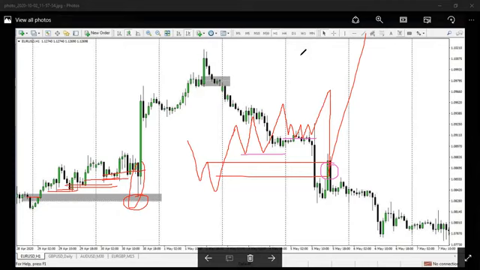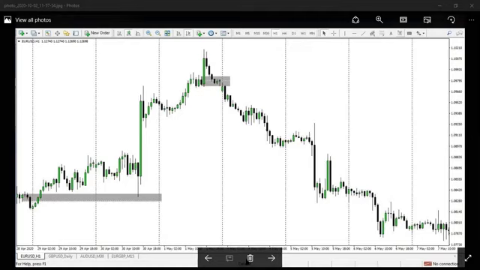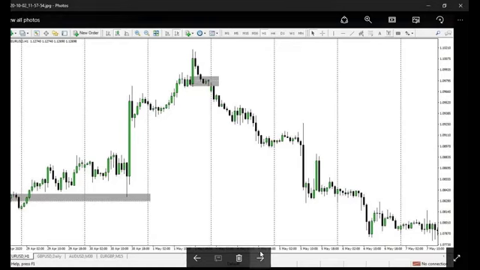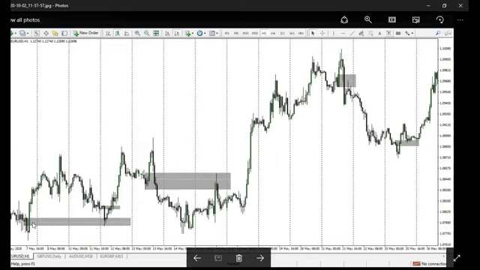And I think they did that today. Yeah, they did that today. I'll go to the chart and show you. This was a mitigation block and order block together. This was another breaker. The breaker was made on this day. They came back 3 days later. Another breaker here again. They came back the same day. This one again, another breaker that took out this high. They came back 3 days later.